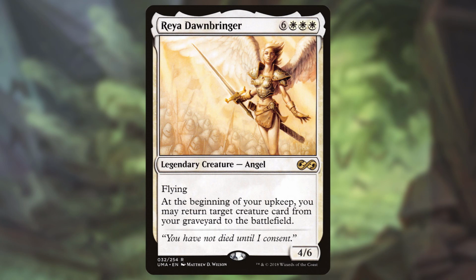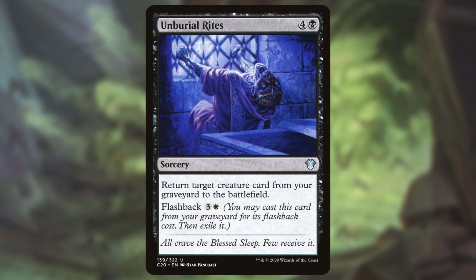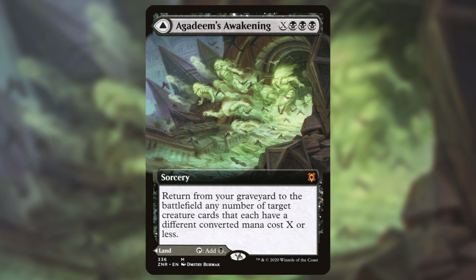Rhea, Dawnbringer. At the beginning of your upkeep, you may return target creature card from your graveyard to the battlefield. Aww, takes the dawn and brings it to your door. Nice girl, Rhea. Oh, Unburial Rites. I love this card. 5 mana, return target creature card from your graveyard to the battlefield. Flashback for 4. I used to run this in my standard Solar Flare deck with Sun Titans and Phantasmal Images. Nostalgia.